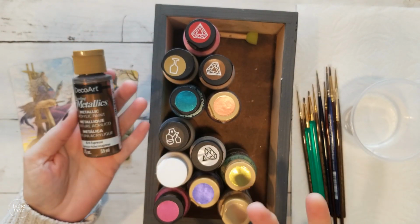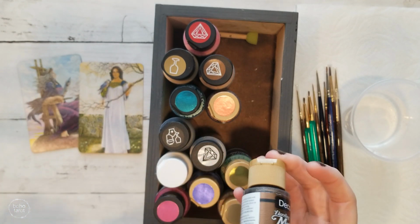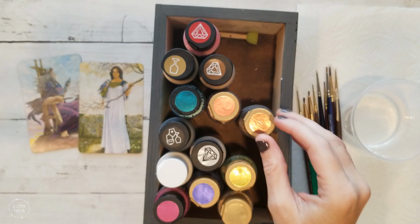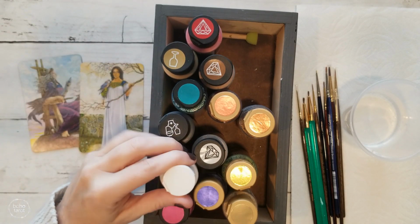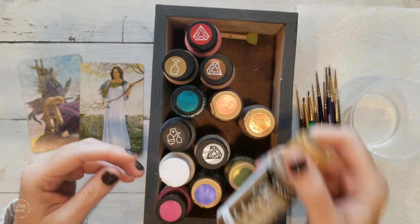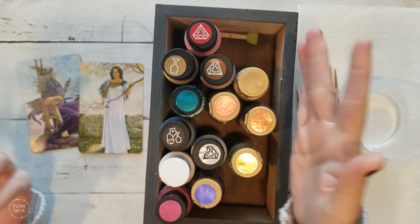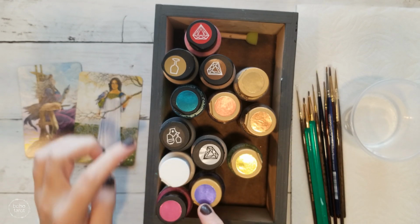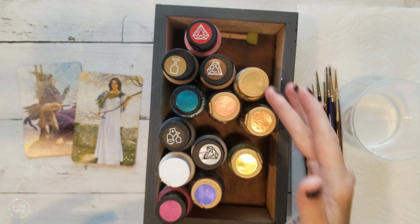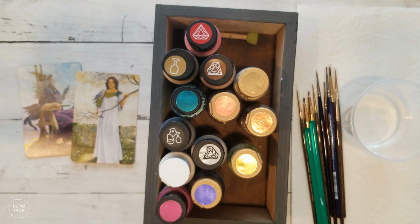Now I think that you could probably use any sort of acrylic paint, but I like the shimmer effect that the metallics give, which is kind of what I'm doing to this whole deck, is adding that metallic accent to the cards. So I also have some pearlescent white. I have some blacks, golds, of course, greens, coppers, browns, blues. This selection was one that I accumulated for my Crystal Visions Tarot, which is why we have some of these bright colors here, the pinks, the purples, and the blues. And then I added in some of the more natural colors, the greens, the browns, the coppers, for when I started doing the Druid craft.